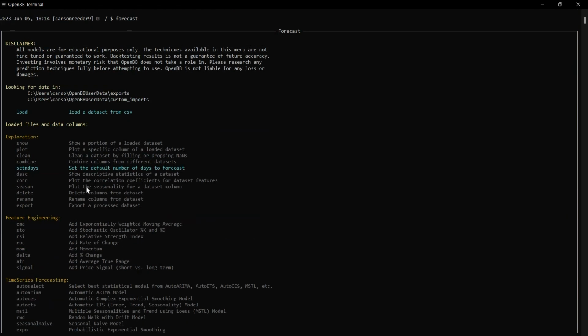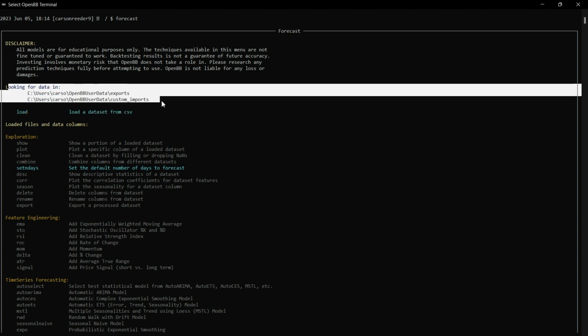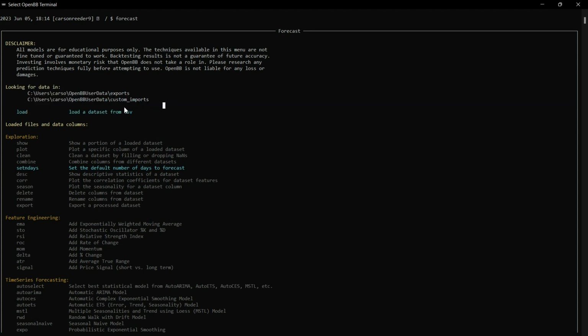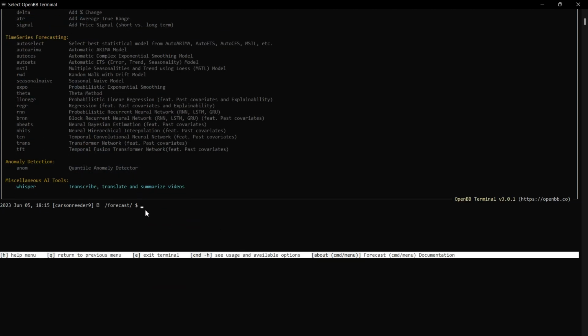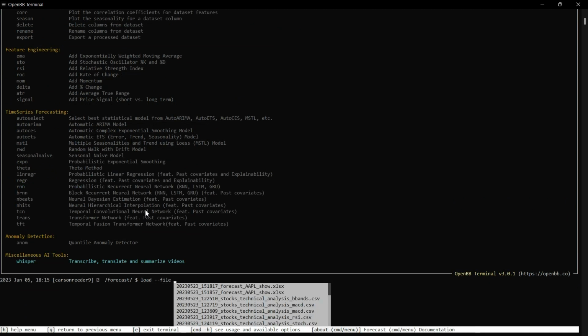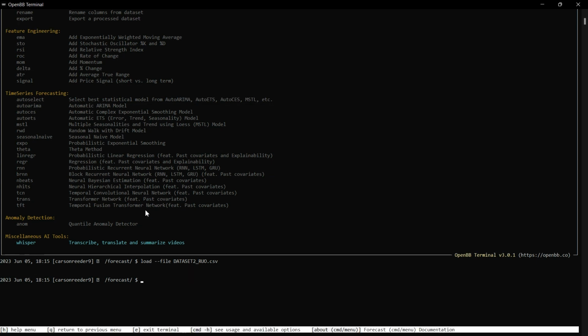So from forecasting, we're going to want to load a data set here, and again looking for data in these two folders. So that's where they're going to want to be if you're using OpenBB here. So we're going to load a file, and here's our drop down menu, everything that's in that tab. And we're looking for dataset 2 RUO. So we've got that one loaded.